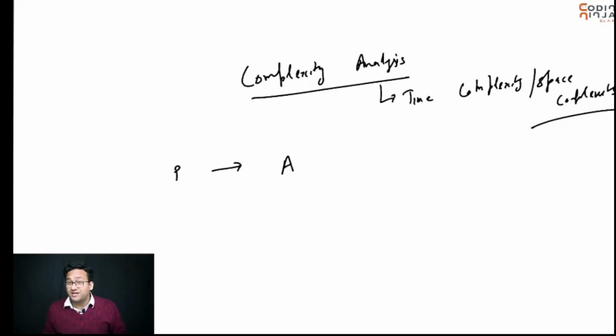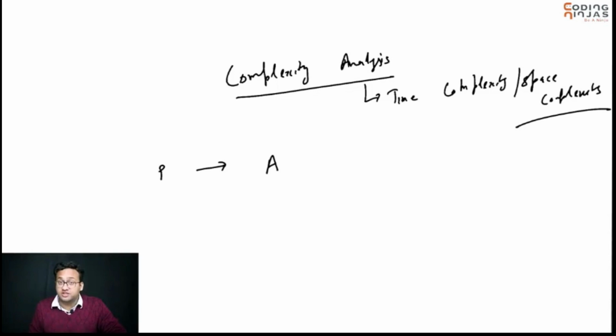In this lecture, we want to focus on finding these numbers quantitatively, not just qualitatively. I don't want to say it seems like algorithm A is going to be faster than algorithm B. That's not good enough. I want to know how much faster. Is it 10 times faster? Is it 100 times faster? What exactly is the scale at which one algorithm is better than the other? So we want to quantitatively figure out how good or bad an algorithm is in terms of time as well as in terms of the memory requirement, or you can say space. That's what we want to achieve in this lecture.